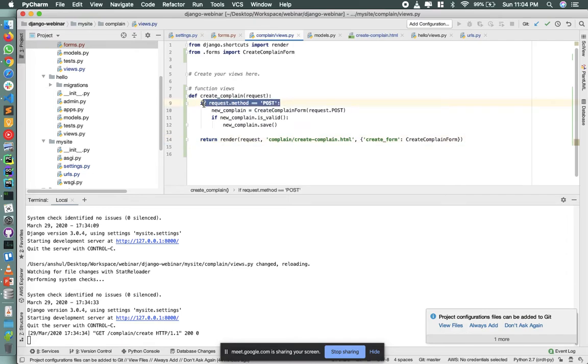So when you get a post request, all the data of the form is saved in the request, and you create a new object, basically you pass some data in the init of this class to create a new object. It checks if the form is valid or not based on the things that you have declared, like the limit of the size, if it's required or not, and then saves a new complaint. So that creates a new object. I'm just not sure why it's not working.